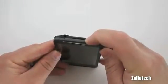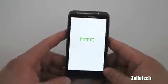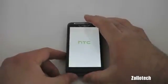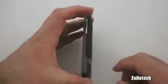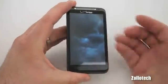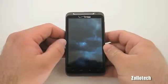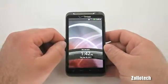Let's go ahead and turn it on. If you want to pay the extra fee for tethering, you can get 4G tethering from your phone. As you can see, the HTC logo comes on. We have a normal layout — home, menu, back, search on the bottom. If you want to charge it or connect it to your computer, there's a micro USB port on the side. There's a little storm animation on boot, a nod to the Thunderbolt name.